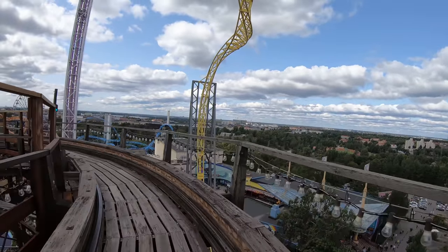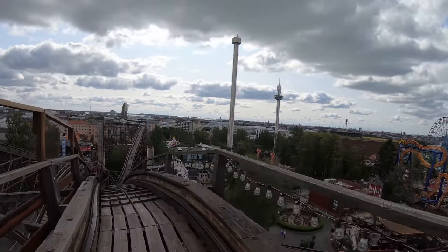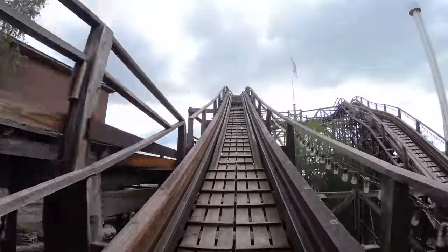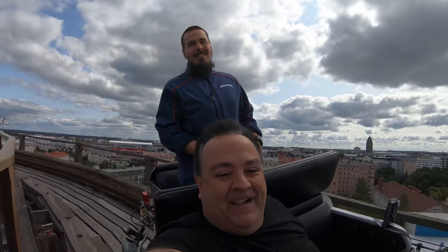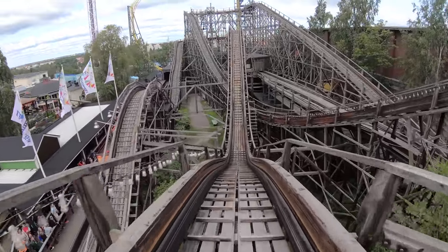This is one of very few remaining classic style wooden roller coasters — there are not many like this in the world. Here we go! You get to stand up all day long and ride the roller coaster, that is awesome. Here we go, a little bit of a double down.